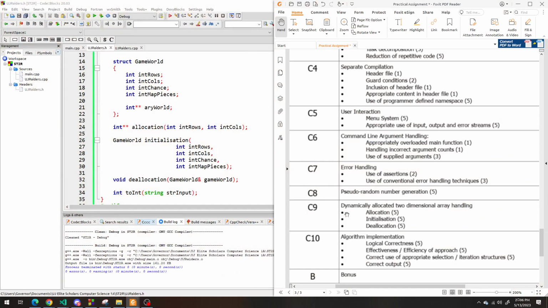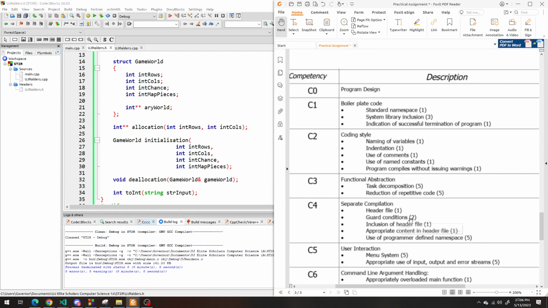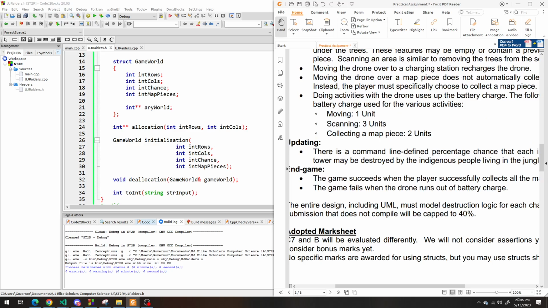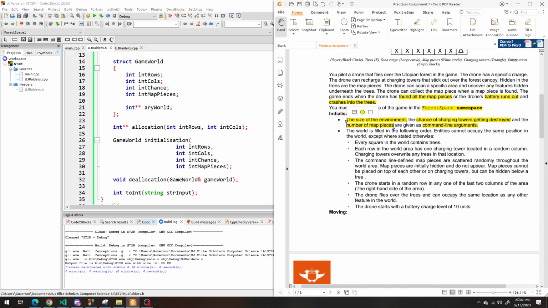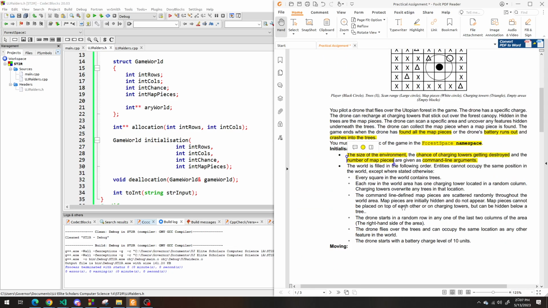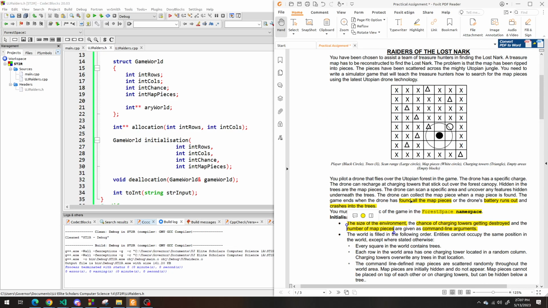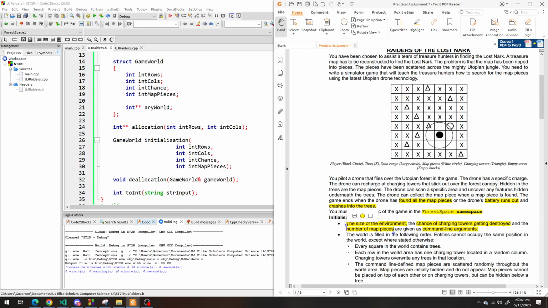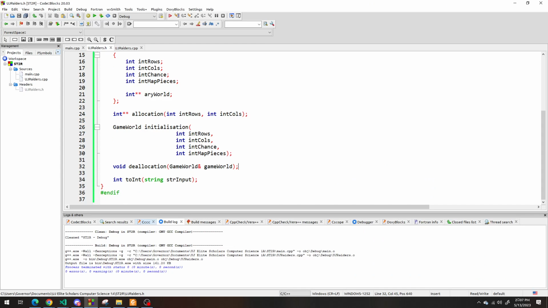Let me see if they did mention anything about displaying here. Nothing about displaying, which is wow, because you're supposed to display. So if there's no marks for displaying, how are they going to know if things are working? But yeah, displaying your world, guys. So once you have your world initialized, you need to be able to display it. So how are we going to display the world? Same thing, also memorize display, but there's going to be obviously a few changes which you guys must address. I'm going to come here now and just display. One sec.